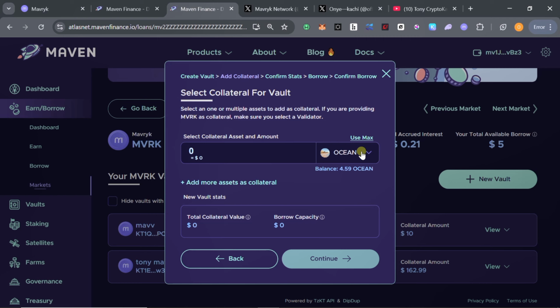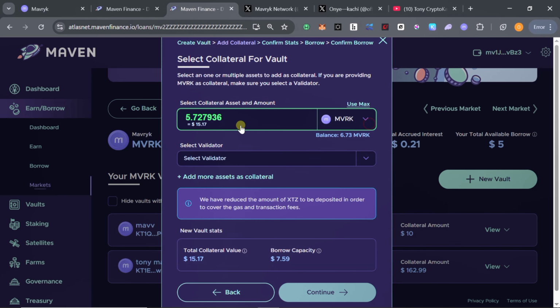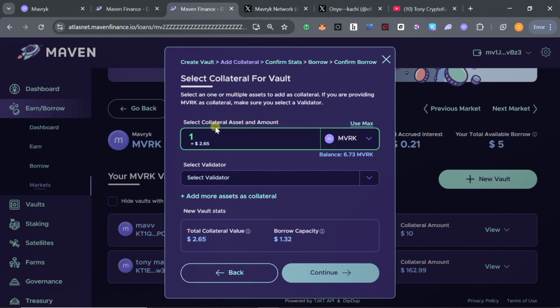So you can, as time goes on, you see those properties we bought before, you can use some of them as collateral, but at the moment now, they are not yet allowed. So for example, later on in Mavryk, you can buy a property and then use the same property as collateral to get loan. But for now, let us use Mavryk now. If I click on max, I have 5 points. Let me use 1 Mavryk as collateral.